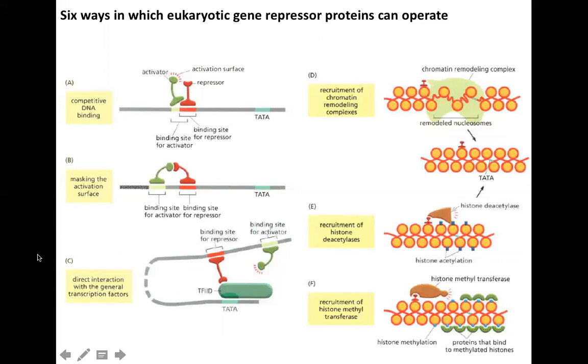The third phenomenon we have is the direct interaction with the general transcription factors. We have previously discussed that we also have some regulatory sequences which are lying distal from the promoter region, for example, enhancer sequences. What happens with these enhancer sequences is that an activator protein binds to them, and then the DNA can loop back. Some DNA bending proteins can bind here.